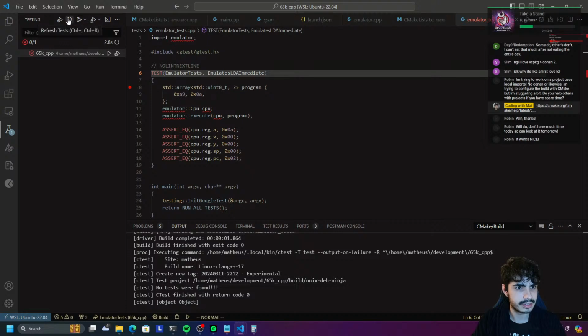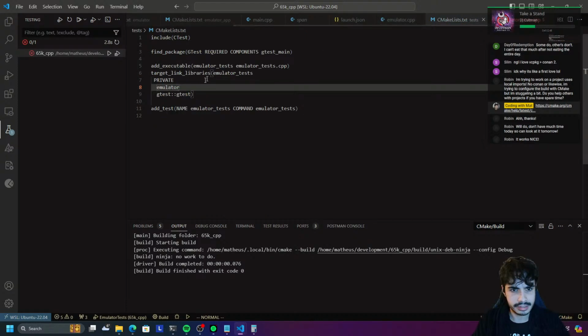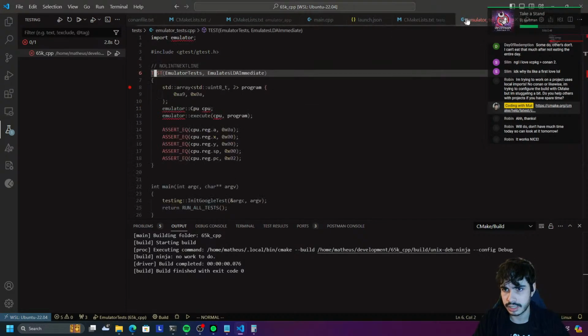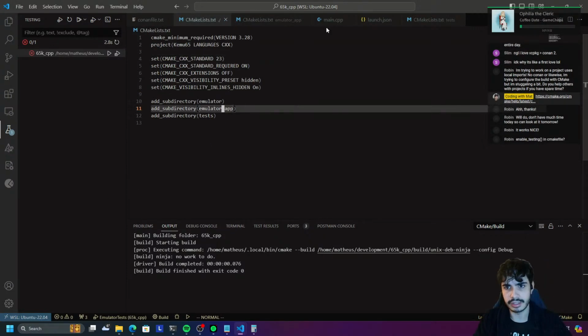Debug tests. Refresh tests. Is it because I forgot to enable testing? This song is kind of crap. Enable testing in CMake. Yeah, that's the one. I forgot to enable testing in the CMake.